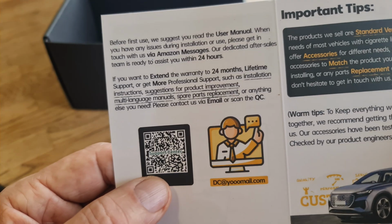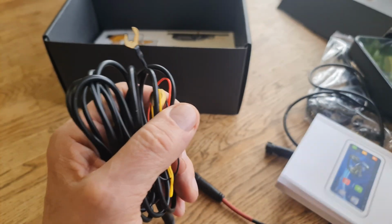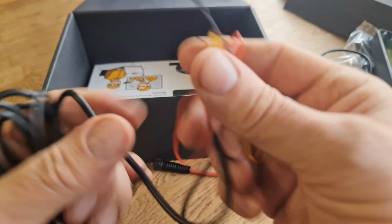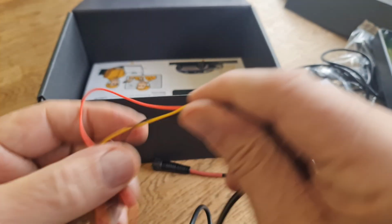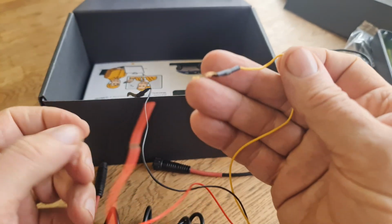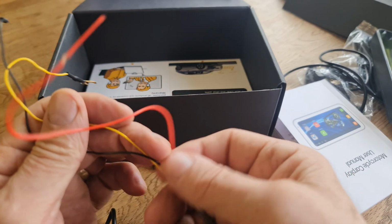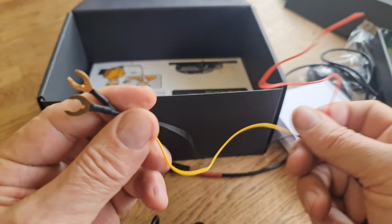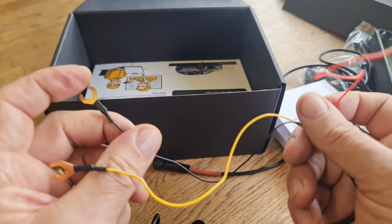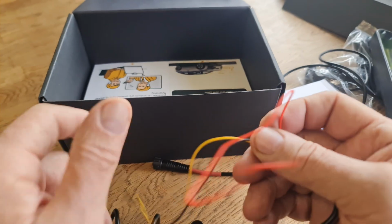Right, so what we're going to do now, we're going to leave this nice jumbled mess here on the table, and go up to the bike and start wiring this up. I have 3 major wires: a yellow, a black and a red. The yellow and the black go to the battery. The black is negative, the yellow is live. I know it's a little bit confusing, but you'll see when we get up there.